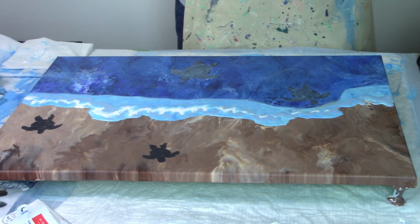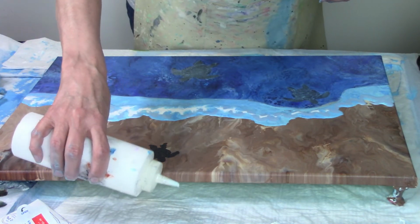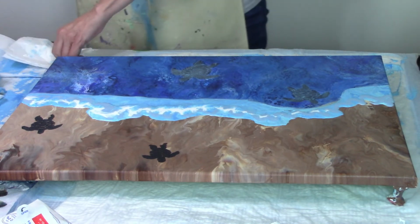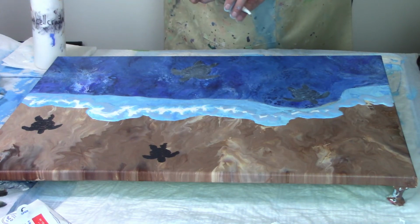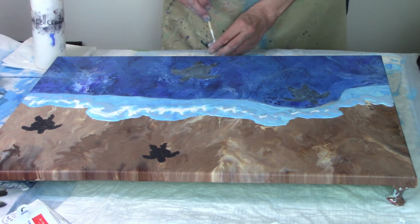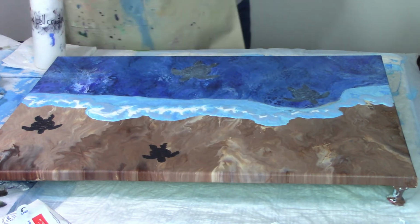Well, sorry about that. Okay, let's see if we got it now. This is crazy. I've never had this much trouble with this bottle before. Out of there. Sorry about that. Slight interruption to our painting. Oh, that was a big glob, that's why. That was really stuck in there.